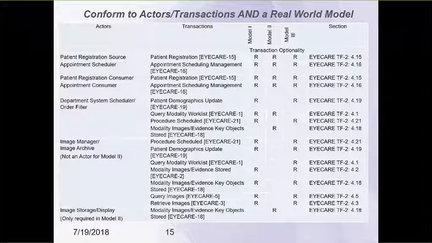it's not. So basically what you need to do as an organization is define what role you are going to play within this workflow, and then once you've defined that role, for instance, if you're an acquisition modality, you're going to look at what transactions are typically required of that type of modality, and then you're going to go to each real-world model to find out what transactions are required for each model. So if you can go ahead and go to the next slide.